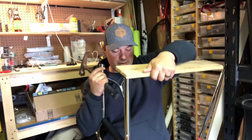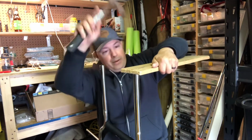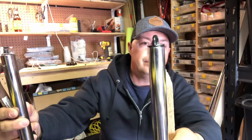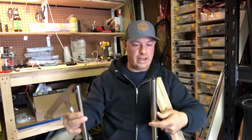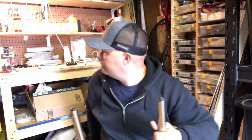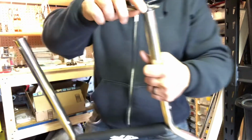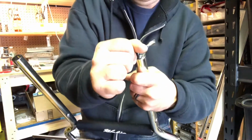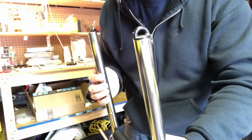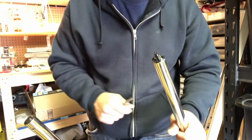Nice and even. You can do this in a vise, it's a lot easier. But now you can hit this as hard as you want without damaging the pad eye. There it is, in all the way. You can twist them a little if they're not perfectly straight, either with a screwdriver inside, or, of course, I don't have anything handy with me right now, but here's a drill bit. You can just give them a little turn and they'll straighten right out. Perfectly straight, in line, all the way in, ready to connect your bungee cords to.